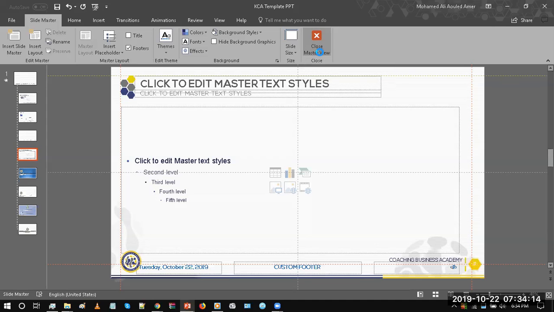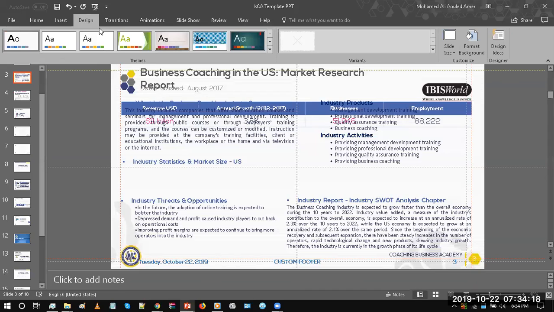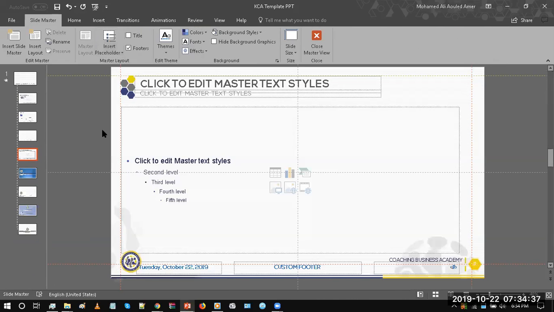I go to the slide master. This means that the theme cannot control or change the content inside your presentation. It only changes how your presentation is looking, the colors, the background, the design things. But the slide master can actually control that.